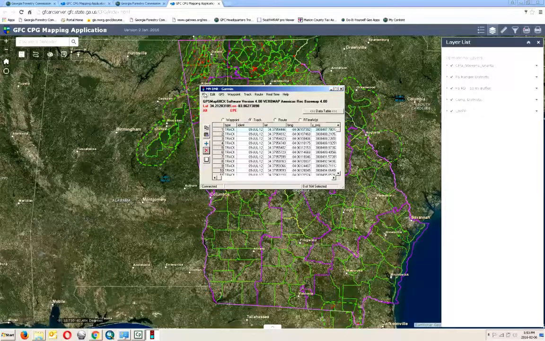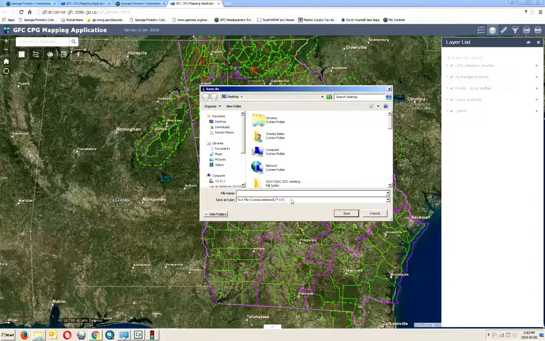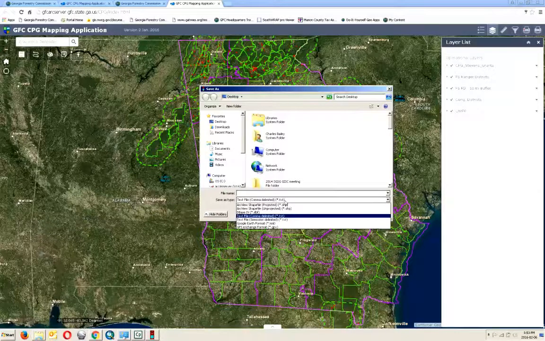And then we're going to go to File and Save to a File, and we're going to name this file. Now, we recommend that when you start to enter the burn into our CPG database on the intranet, it will generate a burn ID field, and that is what we're going to be tracking. This will be the unique identifier. So if you wanted to name this file after the burn ID, that would be a very good idea and helps us keep up with it.